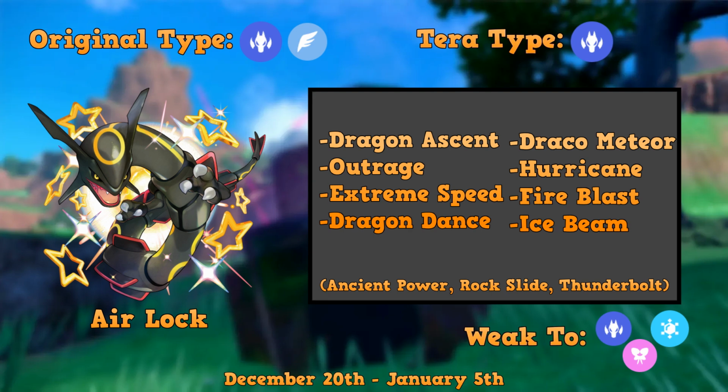Of course, as a pure Dragon type Pokemon, because of its Tera type, I should mention, Rayquaza is going to be weak to other Dragon types, but I recommend not bringing those because it can just use a Dragon move against you. Fairy types, which I think I built entirely here, and then Ice types, which might be a decent option, but again, keep in mind it does get Ancient Power and Rock Slide.